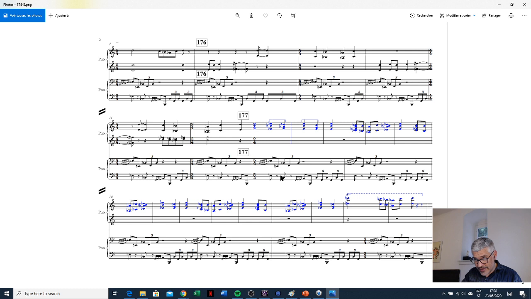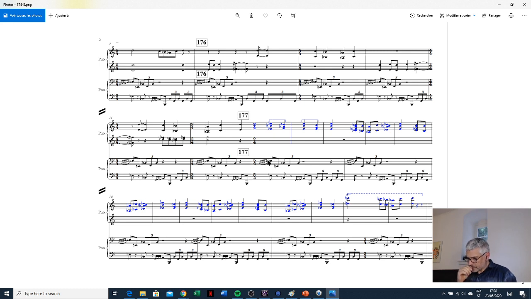So we arrive here to 177, and it's very simple. The percussion just goes bananas with the 5. 1, 2, 3, 4, 5 measures of 5 straight, no change, and just 1 3 at the very end. Yeah, you can check it up. And it works perfectly. We arrive to 180, which is the end of the first half of this section.